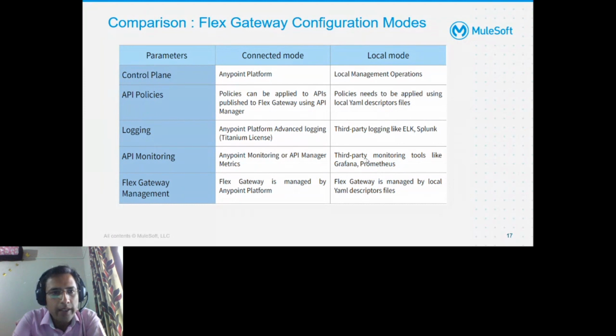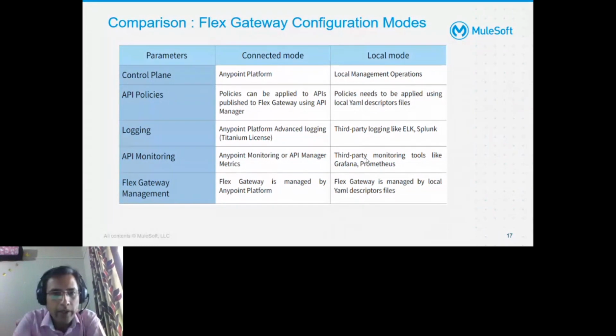Coming on to API policies, we can apply policies to published APIs. Policies can be applied to APIs published to Flex Gateway using API Manager. But in local mode, there'll be no involvement of API Manager or Runtime Manager. Policies need to be applied using the local YAML descriptor files.